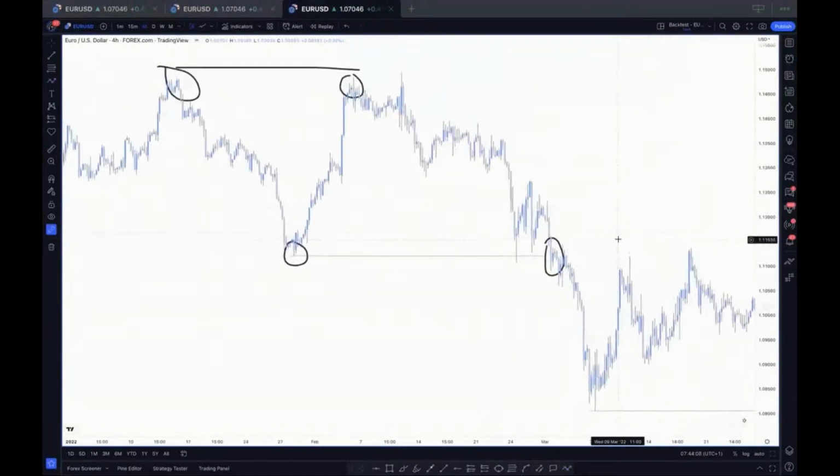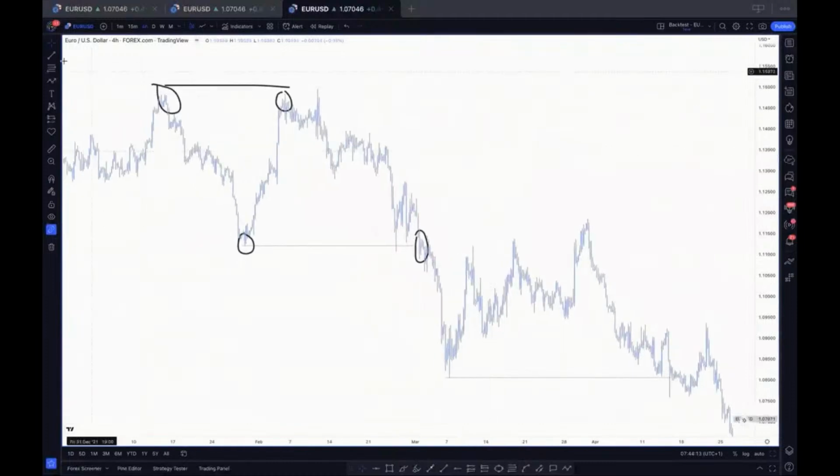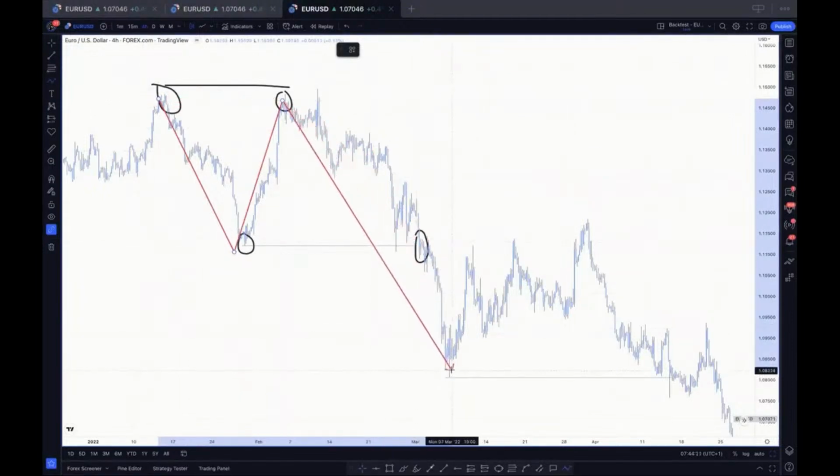Sorry. Let me put this in perspective. So let's draw this again. So this came down here, moved back up, failed to break this high, and then here it broke structure convincingly, and then you can see that there, and then pulled back up a little bit, and then here pulled down, and then was just dancing around here. Then here we can see that the market broke structure. It broke this previous high. That's a break of structure, right?